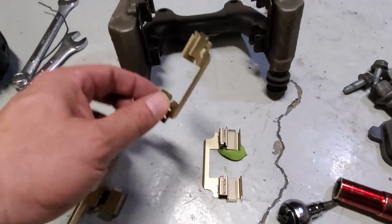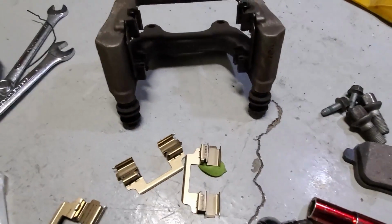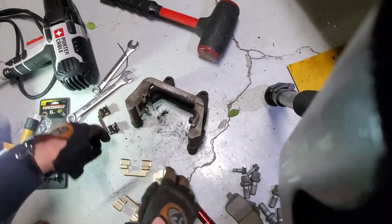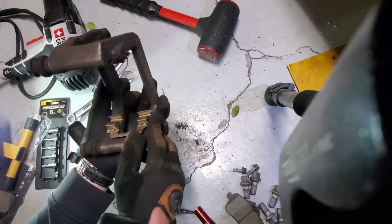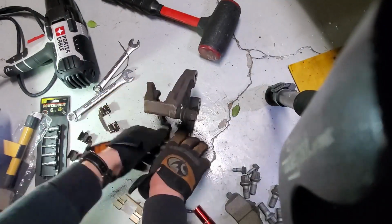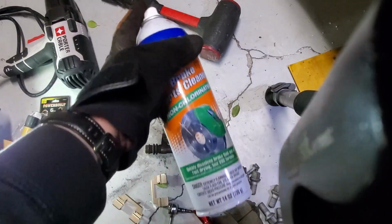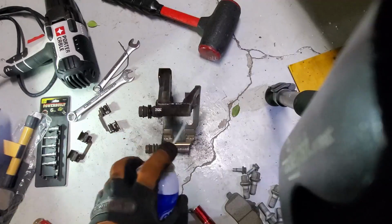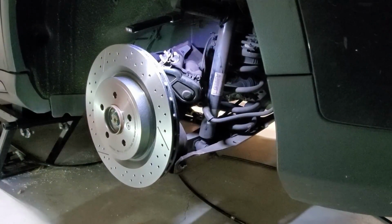Okay, so don't forget to put in some fresh clips into the caliper bracket. Just pop out the old clip and put in the new one. I'm also going to give it a blast of brake cleaner, just to clean this up a little bit. So let's put the bracket on.